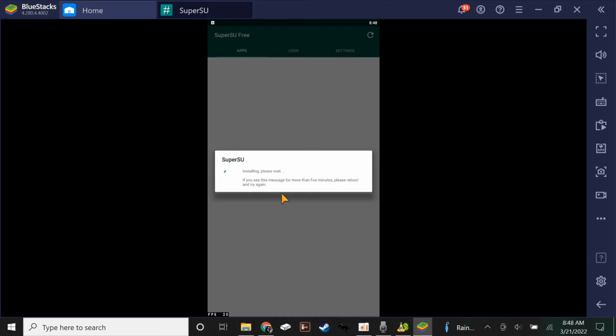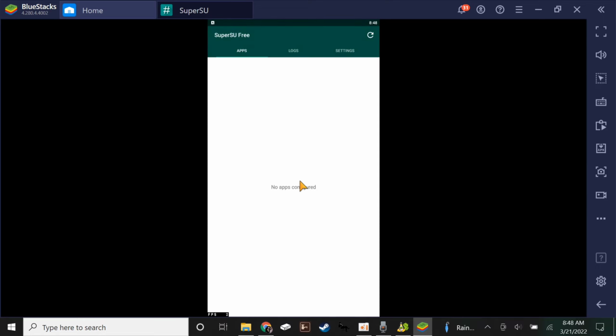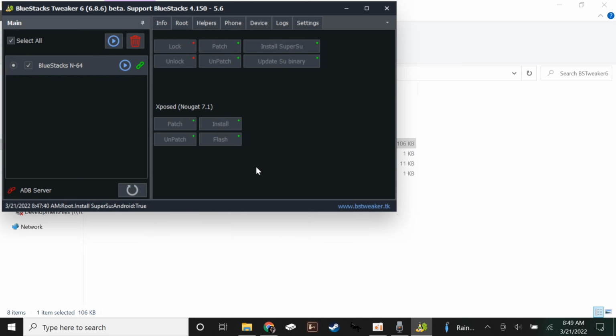So it should be installing. Just give it a minute or so. Alright, installation success. It is recommended to reboot your device. Just click OK. And no thanks. Sorry, buddy. Alright. So you can close it, and like it says, restart BlueStacks once you do. Once it's done installing and rooting, then just close it and open it back up, and it should be rooted.